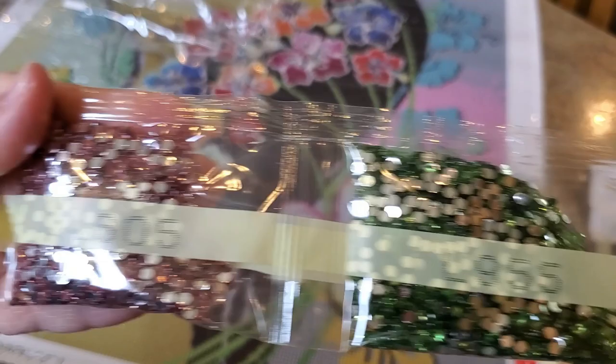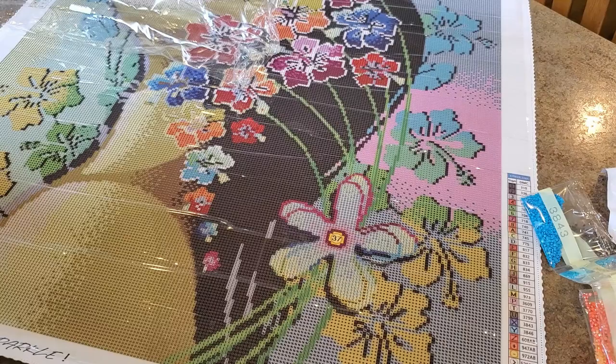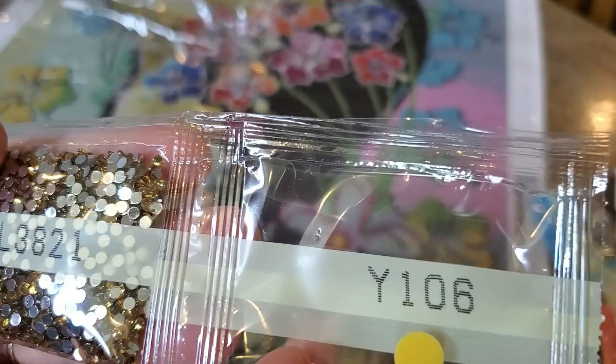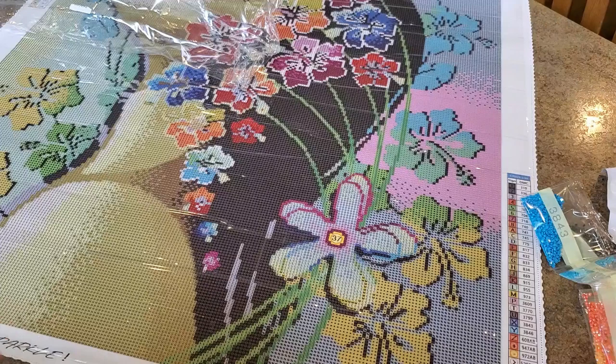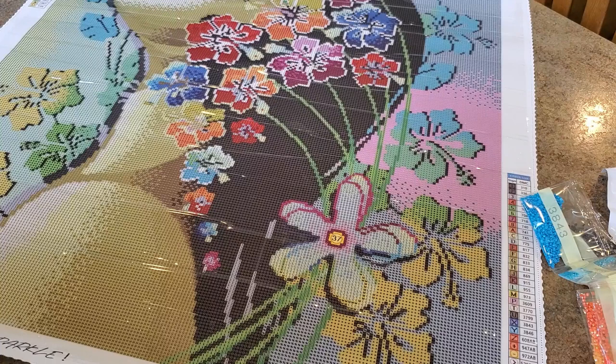All right, you guys, wait, we're not done. Hang on. We have another bag of yellow, and we have this guy right here. All right, come on, show your face. It goes where? Right there, right? Bam. Okay, so now we got a special drill too. Seriously, a few of them had a couple special drills.